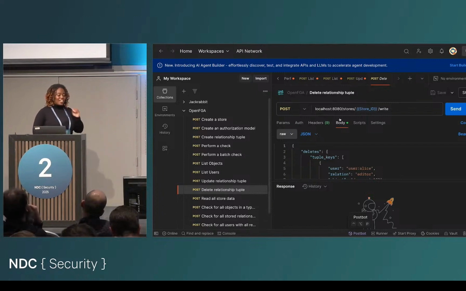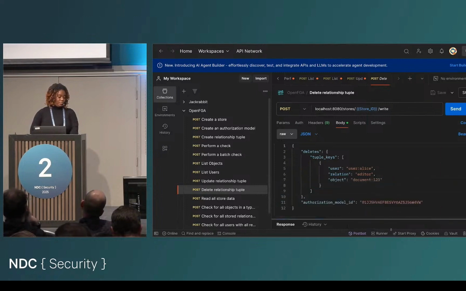And we'll still hit the right endpoint, but instead of writes, we're going to use deletes, and we'll set our tuple keys. And we'll also define our authorization model ID.